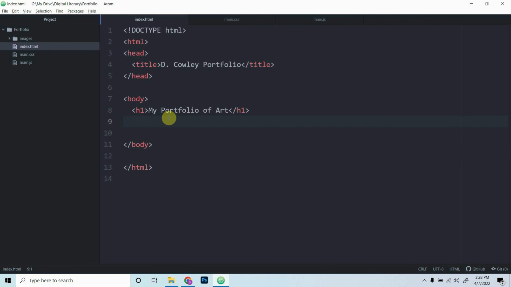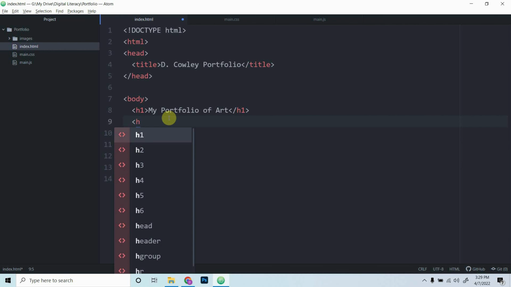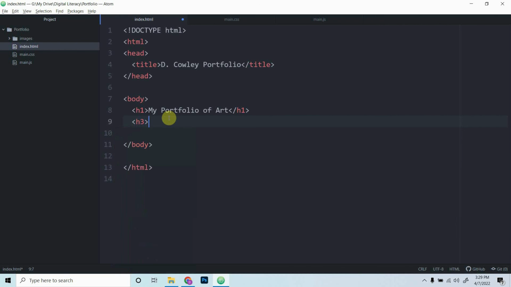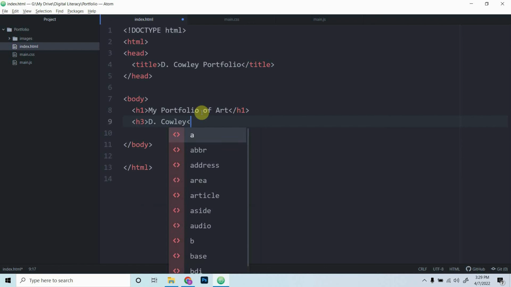So let's go back, and underneath it, I'm going to put a subtitle. I'm going to put my name on there. So I will choose a smaller header like H3, let's try. And I'm going to just type what I want it to say, put my name on there, and then close up the H3 tag.